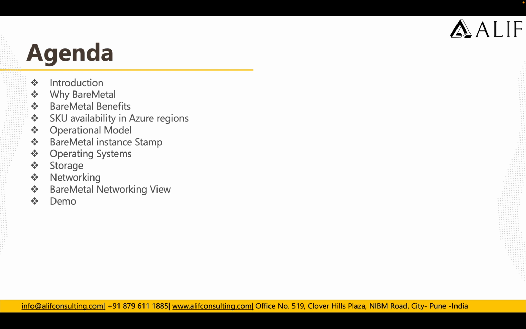Well, here is the agenda of this video. We will understand what BareMetal Infrastructure is, what the benefits are, what SKU availabilities we have, what the operation models are, what the instance stamps are, what storage, networking, and operating system options we have, how the networking looks in the bare metal instance, and at the end we will have a quick demo.